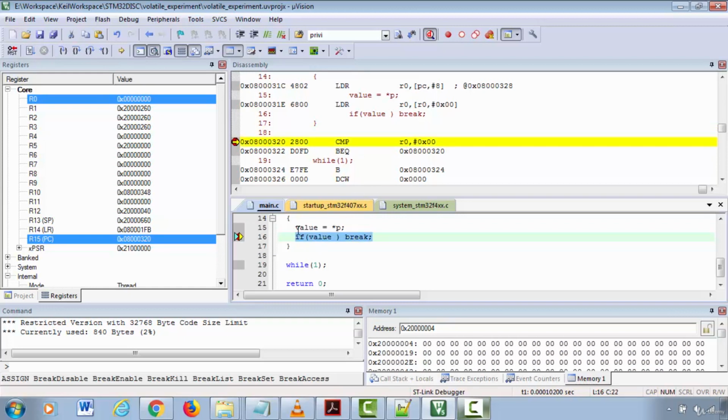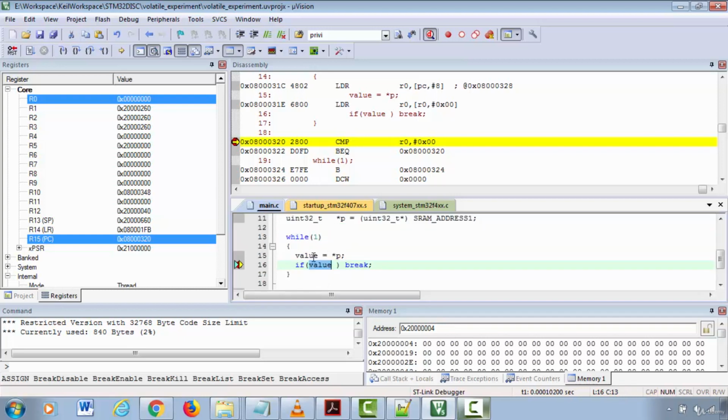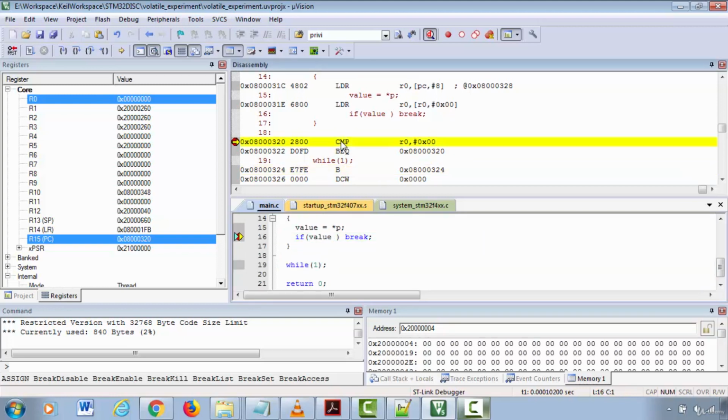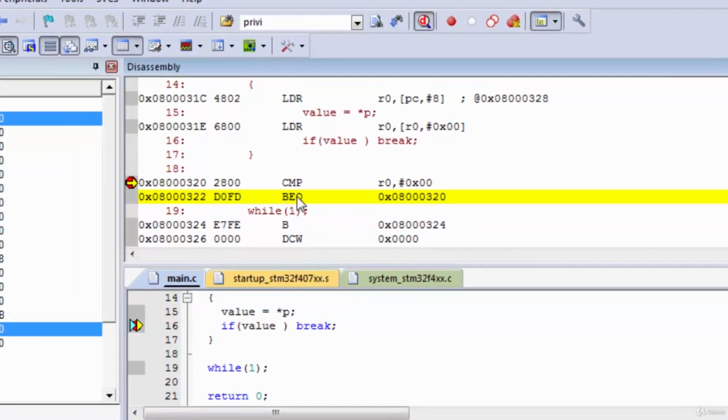So that means, it is the instruction generated for this if condition, right? So that is if value is 0. Okay, so then continue with this while loop. If value is non-zero, then come to this while loop. Okay, so that's why here compare this with 0. Okay, if both are equal, that means if R0 is 0, then jump to this location, the branch on equal. Okay, if these two are equal, then jump to this location.